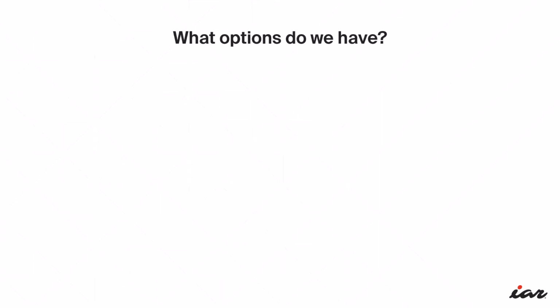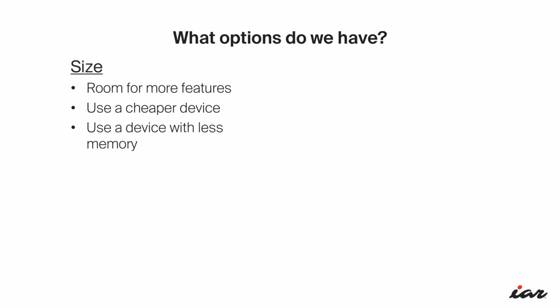Optimizations. Well, that's very important too because you should trust the tools you are using. You should trust the compiler you have. So when you think about what options do we generally have when thinking about optimizations in your application that the compiler can do, first we have size optimizations. You might need more room for new features, you want to use a cheaper device, and of course use a device with less memory because memory is what of course costs mostly. On the other hand, you have speed optimizations. That's of course for a better response time, faster execution.